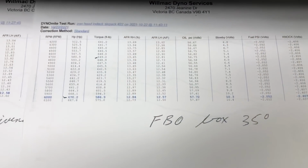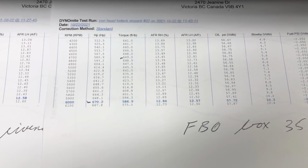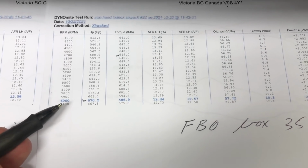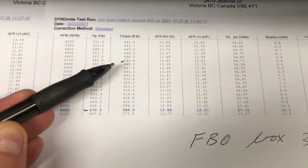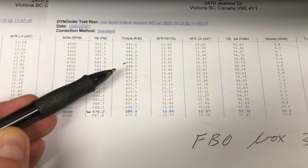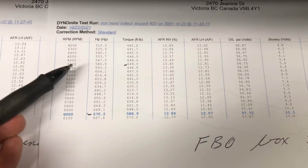So our FBO box has proven to be right in line with our Revator box. Just 2 horsepower down, 6,000 RPM there, 670 horse. Our torque is down a little bit. I think our best on that Revator was 655. We're at 649 at 47.